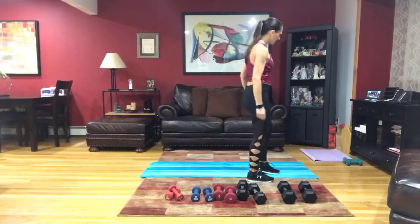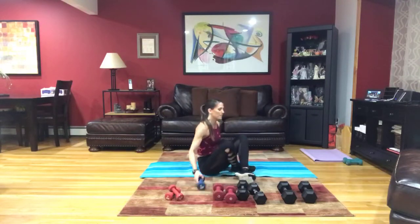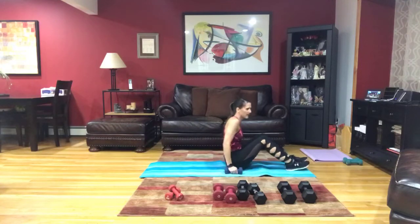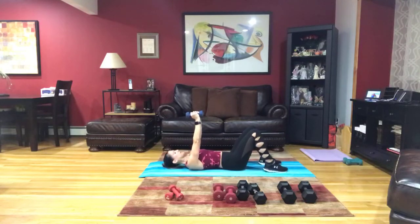All right, so I'm going to start with 5s, although I'm not sure that I'll make it to 10s with both of these moves. So I might just wind up going 5s and 8s, but I feel like 3s are going to be a little bit too little for me on this one. So we're going to go chest flies, and then we're going to hold, and we're going to bend and extend for tricep extensions. Lock those elbows in place.